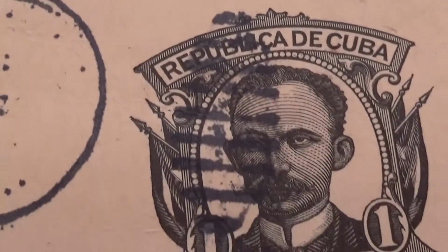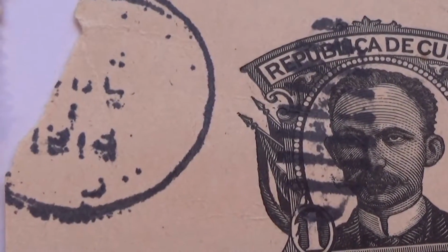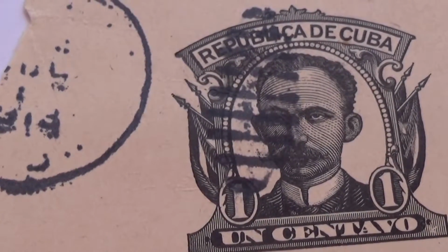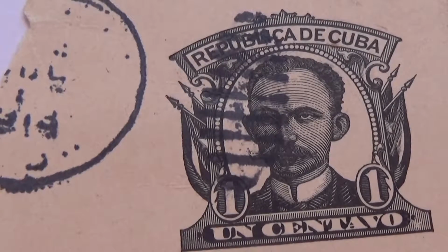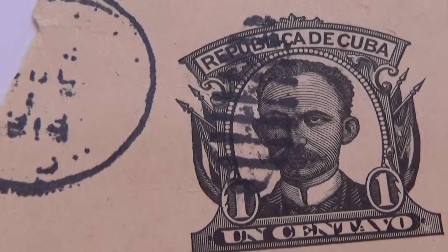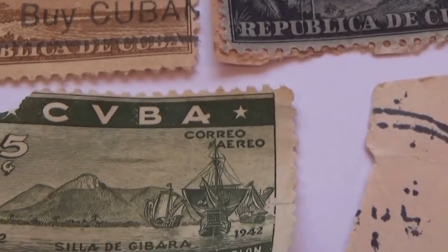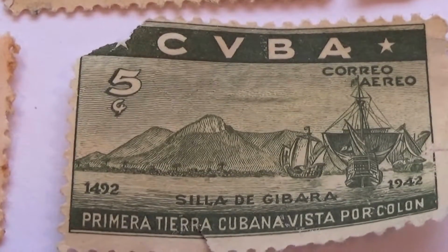Okay, then this one's kind of like just stamped on a postcard. Can't quite see the year. 19 something. Looks like 1919. 1 cent. Look at that with the flags on the side and everything. Serious fella. Okay, and row 2 is this here. The one I showed you at the beginning.